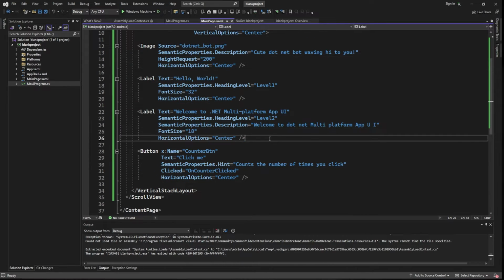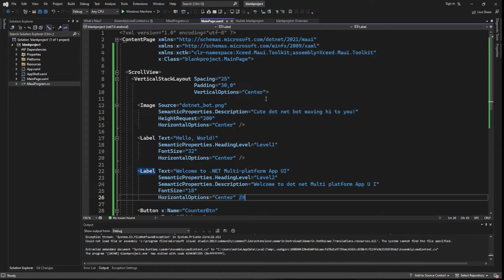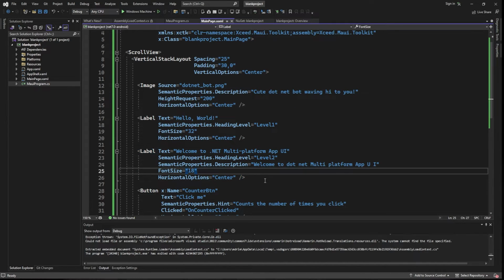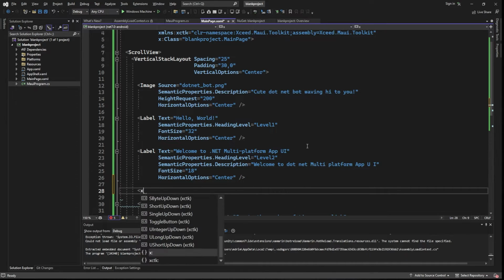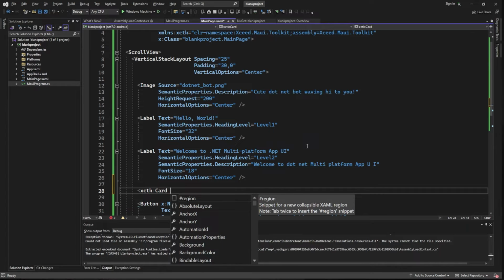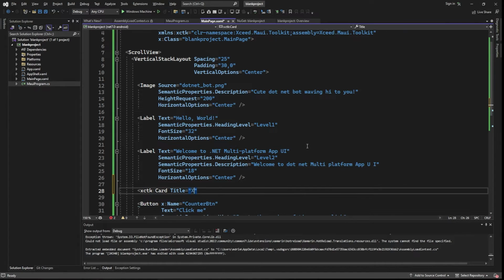So I have a blank application. It's the one that when you start a new project, you have the little robot with the button. So let's add our own Xceed controls in there. What we're going to do is use a card control, which is the control that allows you to add a little bit of depth in your application. We're going to add a title called Xceed Test.